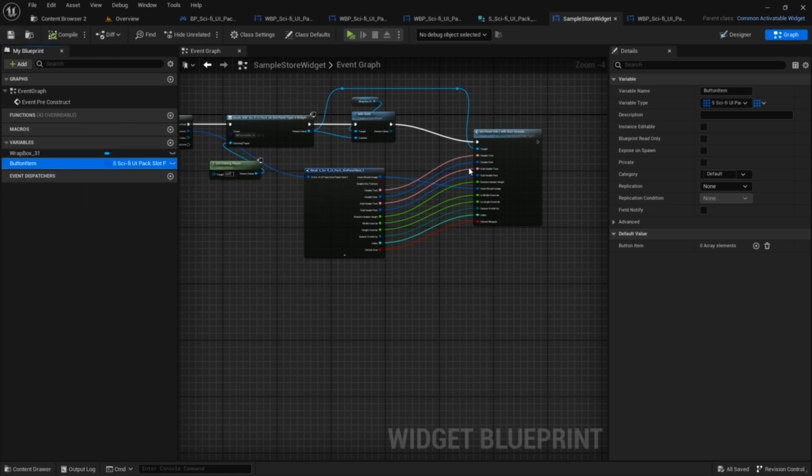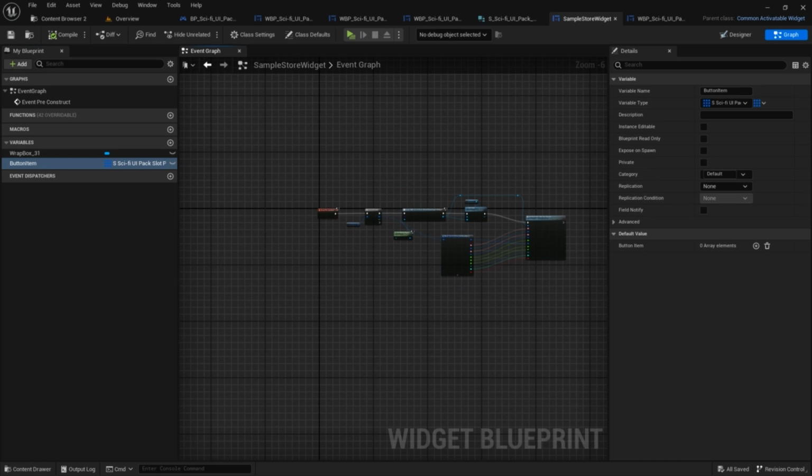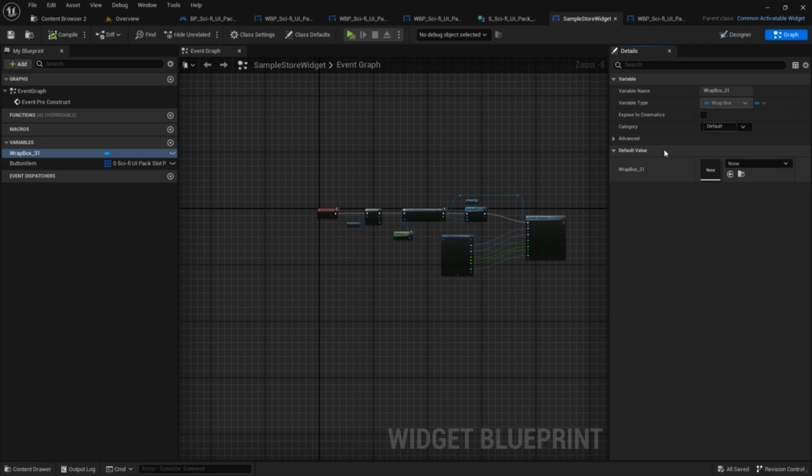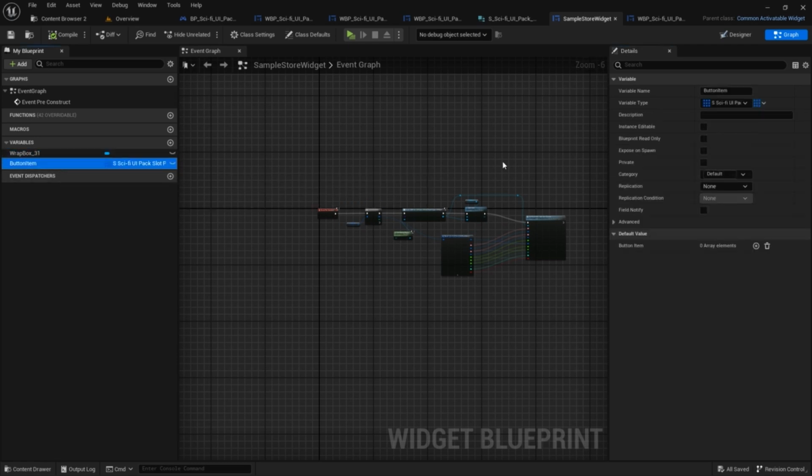Now we have our widgets. Next thing is we have to add the children. The widget has been created already. The children are in, so we just have to add the details to the button. In doing that, I'm just going to make this faster.